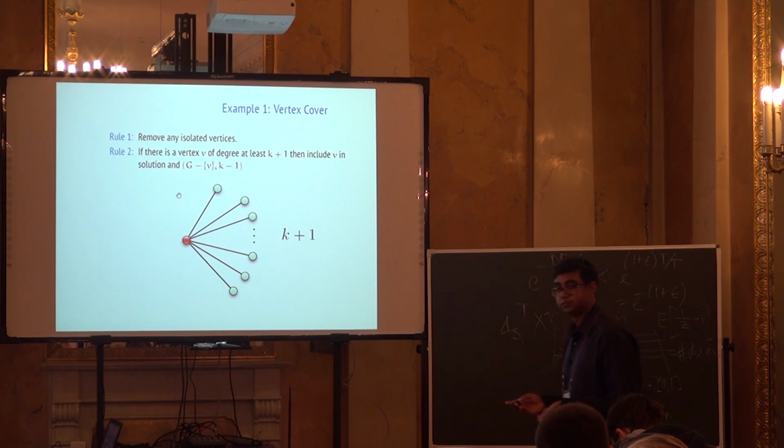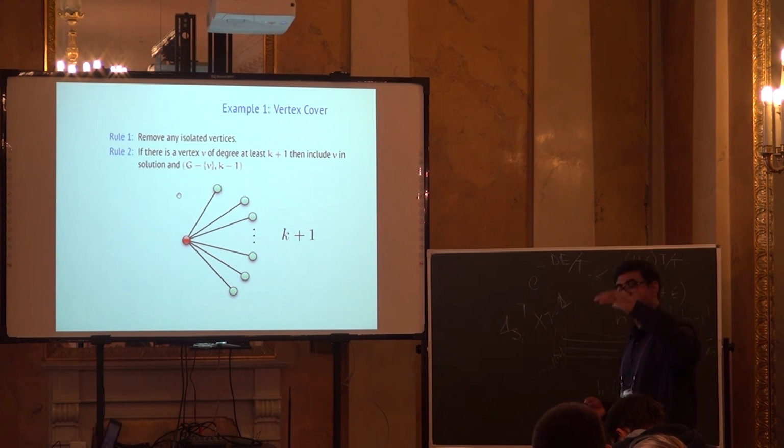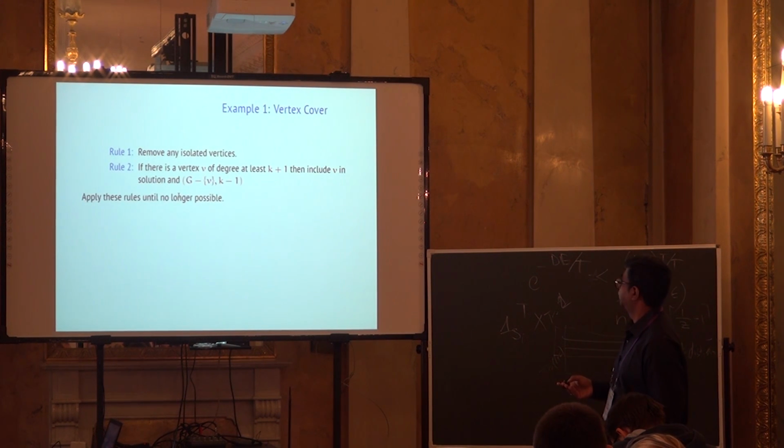Do you have to follow this order first? No, it doesn't matter, whichever order you want. But for some algorithms it is important that you follow these steps in a particular order, because if you did 1, 2, 3, then you can say such a property will always exist, which we can exploit. So apply these rules until no longer possible, and I do not tell in which way you apply.